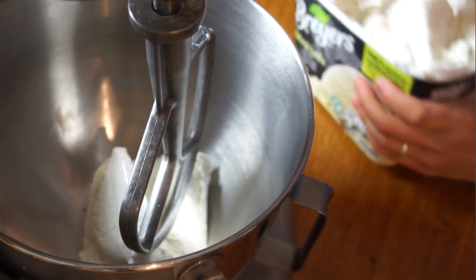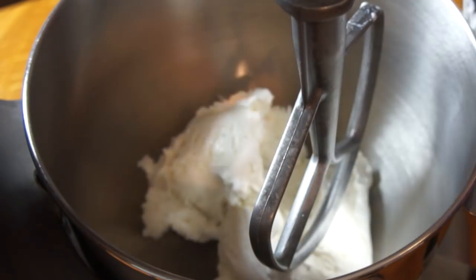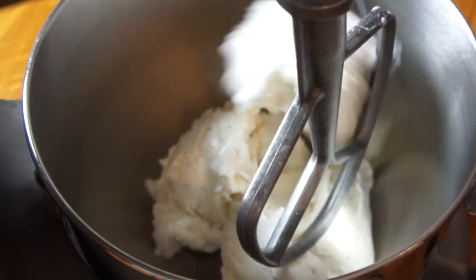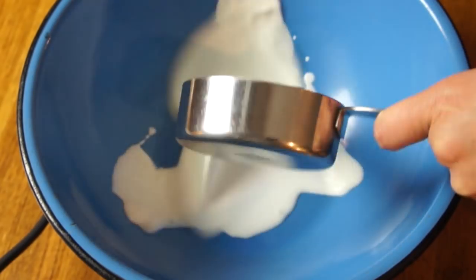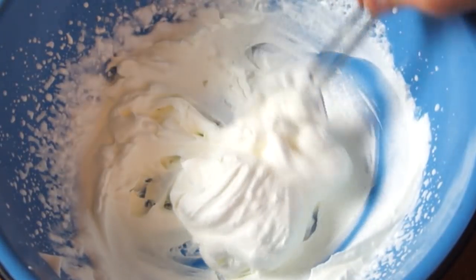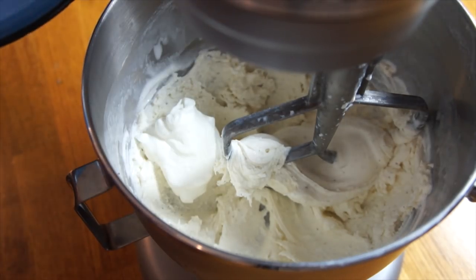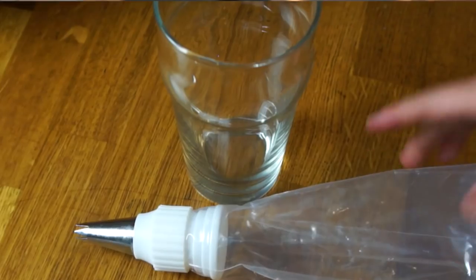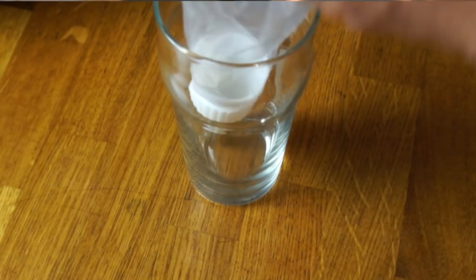What you're going to do is take some store-bought ice cream and use half a container — about three cups — and I'm using vanilla. Place that into a stand mixer, then add one cup of whipped cream. I took a half cup of whipping cream, whipped it up until I had soft peaks — that was about a cup — then added that to the ice cream and beat it until well incorporated. Then I added one tablespoon of the activated charcoal powder, put half of that into a piping bag fitted with a star tip, and allowed it to chill for at least 12 hours before serving.